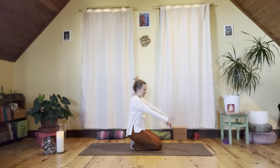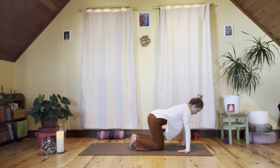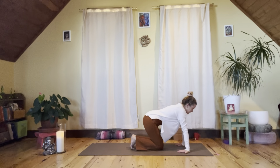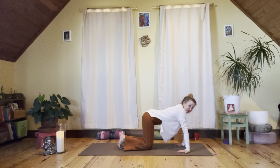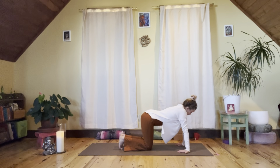And then from here, take our hands and come to tabletop and give ourselves a stretch with the hands facing towards the knees, fingers towards the knees. We can just move it around a little bit here, this way and that way. Inhale and exhale. You can walk your knees back a little bit and see how that feels on that underarm. I can certainly feel it. I hope you can too. We'll just check that we get all parts of the body before we start to move. So it's had a good little tap and hello before we make our way into the flow.